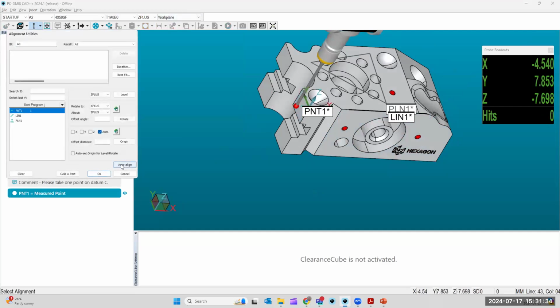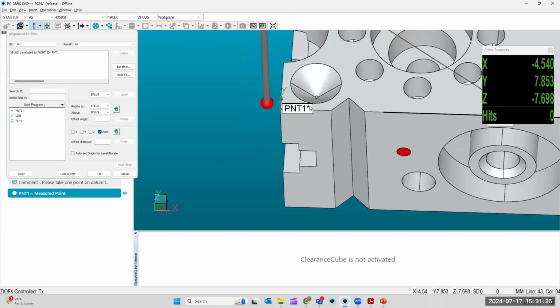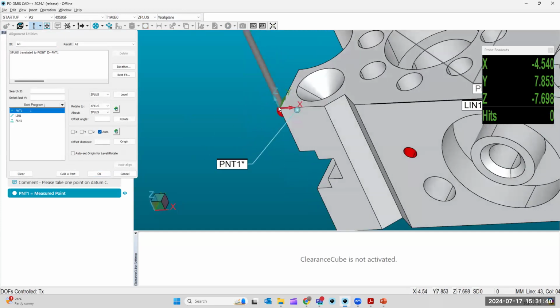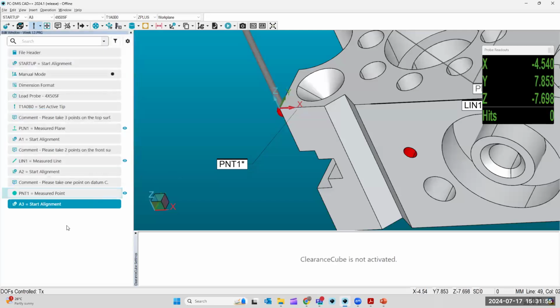Your point, auto align, verify your origins in the correct spot. This makes sense, not the point, but the origin. And it's constrained. There's no movement on your triad, and then you can be ensured that your A3 alignment is finished constraining your 6 degrees of freedom.